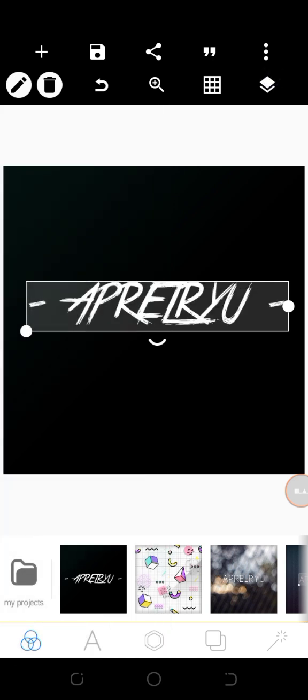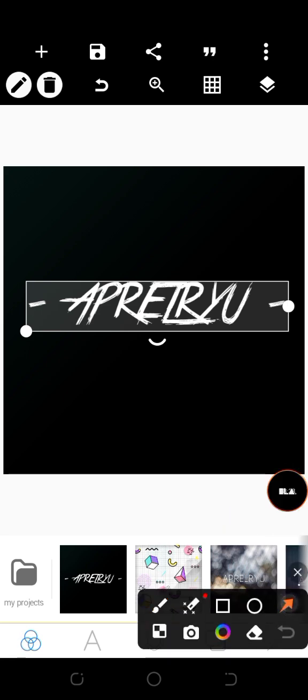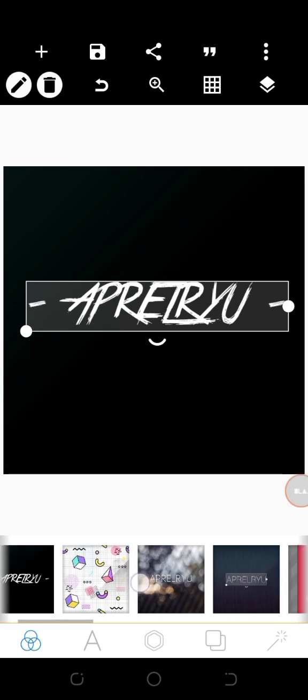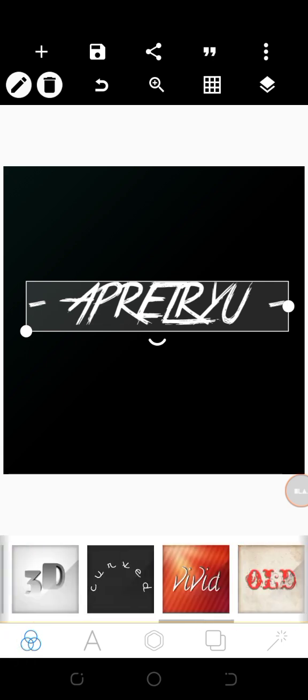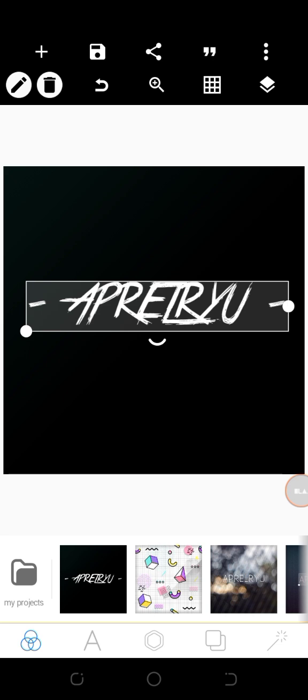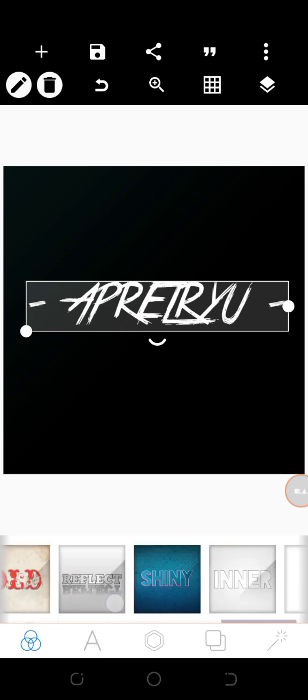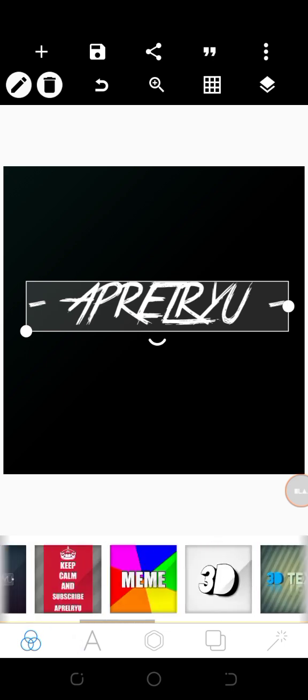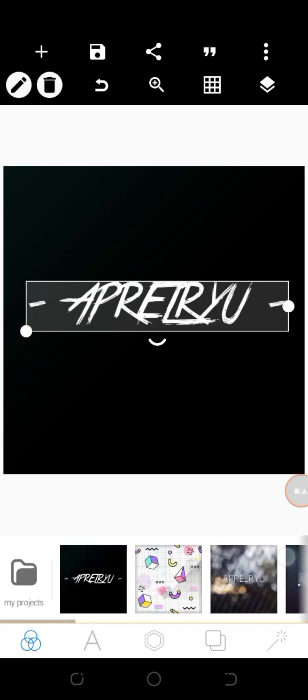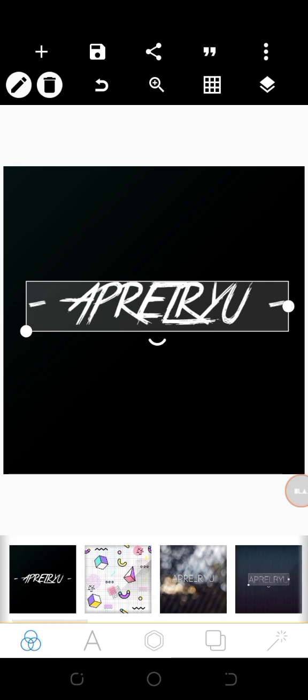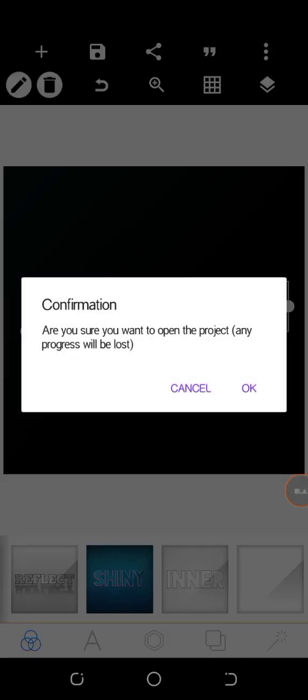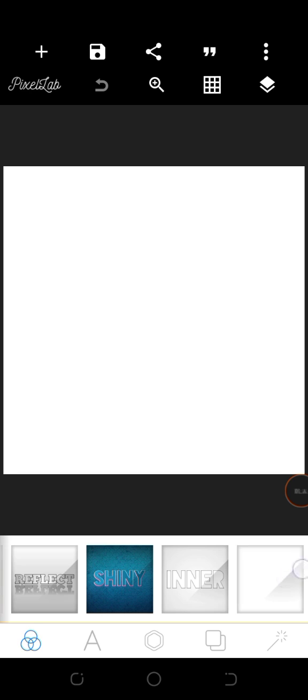So right now, let's move to the down panel. We are down here, starting from here. This place is where you get to have all the presets. Like this, Pixellab has background presets you can work with, but most of the time, designers don't make use of the presets. We only make use of a plain background preset like this, where we work on our design from fresh.